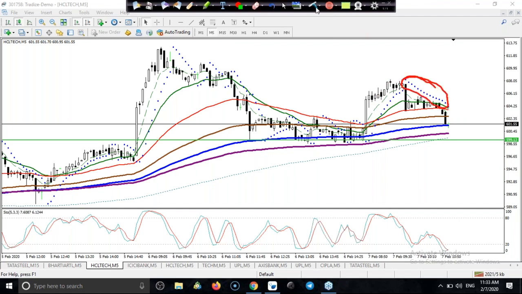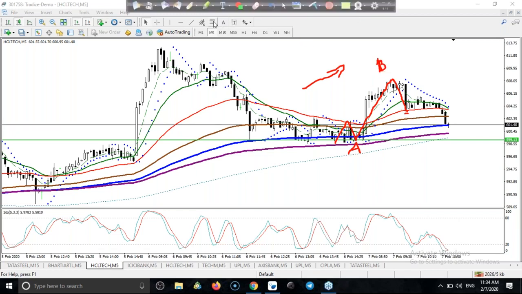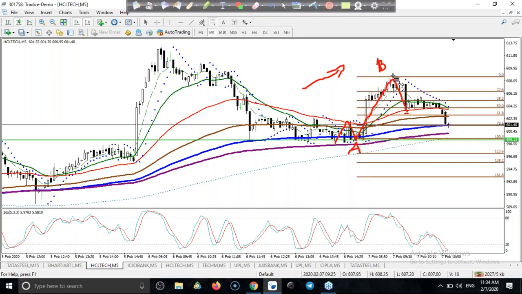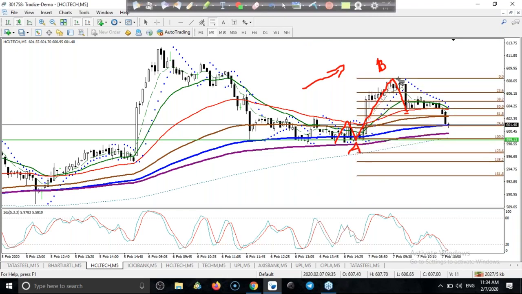All right, now you can see, according to the price action method, let me tell you one thing first. According to the moving average, they are running in an uptrend. According to the price action method, they are creating new higher highs and higher lows. And if you want to use Fibonacci, this is an A point, this is a B point, and this is a 50% retracement. Let me check it, is it the 50% retracement? Exactly, we have seen this is a 50% retracement.